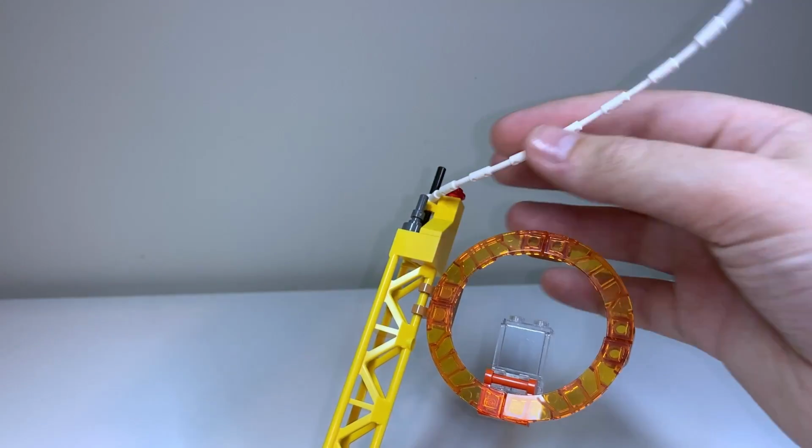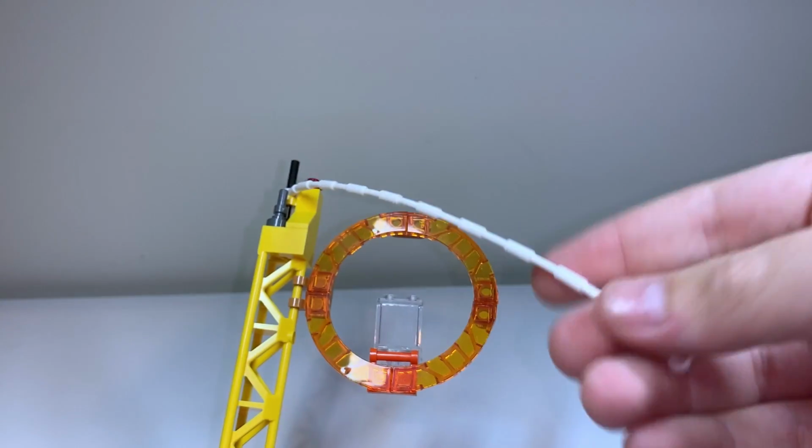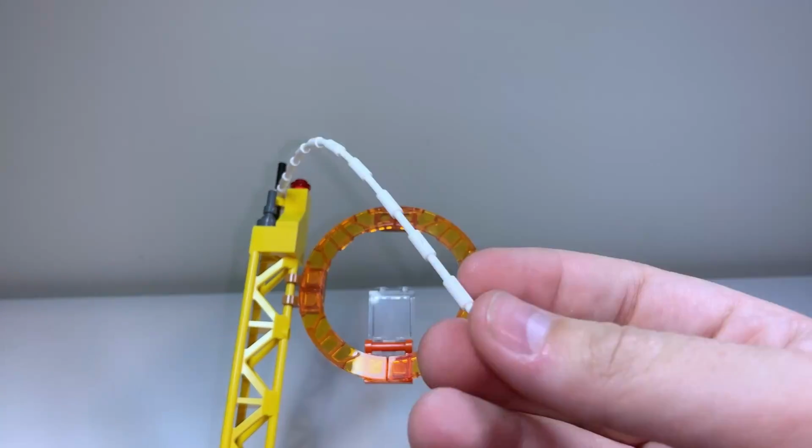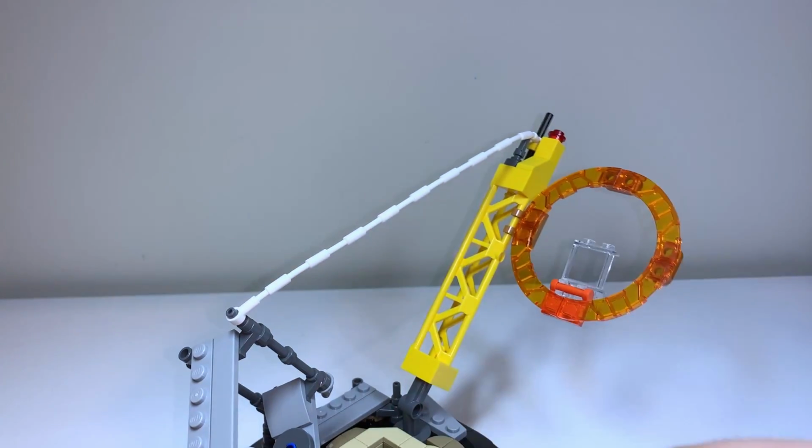There's also this really cool newish web piece which looks to have been introduced in the Friends line only recently, and it's only now made its way into the Spider-Man line. It's a sturdier piece than the usual web piece that we're used to, which means that balancing a minifigure on here is a lot easier.